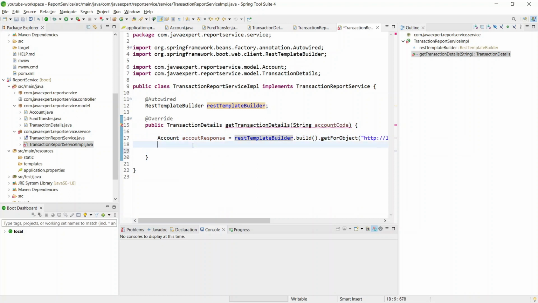Next we need transaction details, basically fund transfer details.